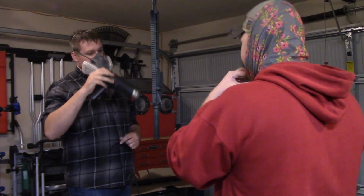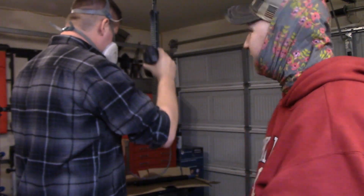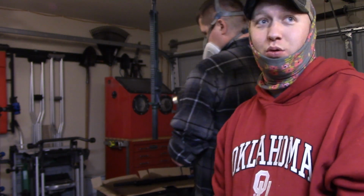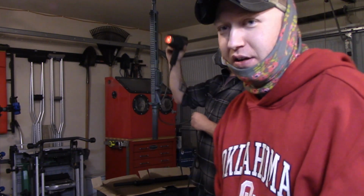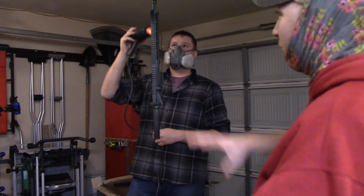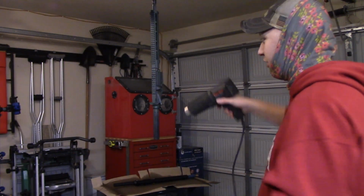Really, when it comes to rattle canning, it's as difficult as you make it, or it's as simple as you make it. Rattle can is not like a permanent paint. I full well know that, which is why I don't really care. I'm not trying to do the whole process. If I wanted it to be permanent, then I would use something like Duracoat or Cerakote or something.